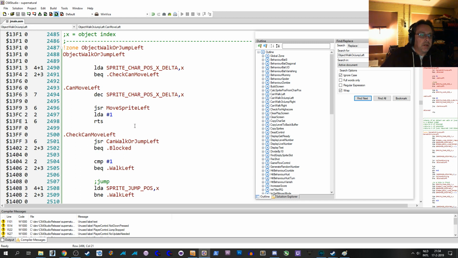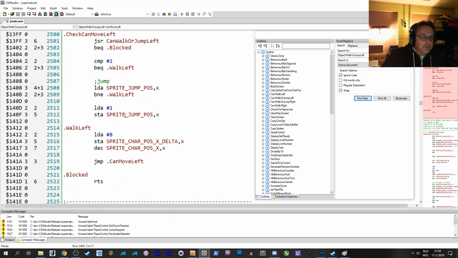And then you move the sprite left, and below there is a walk left bit. And what you do here is you reset the delta to 8, and you store that in the delta value for that sprite.